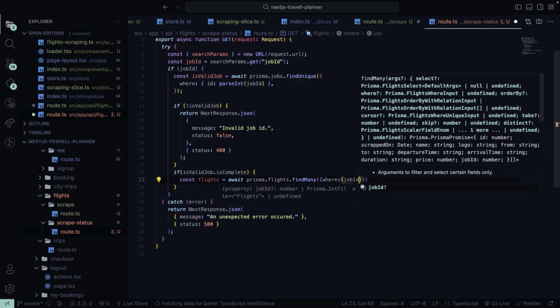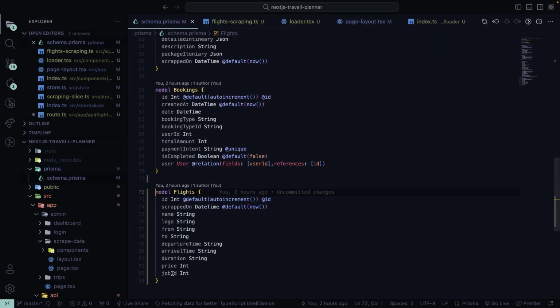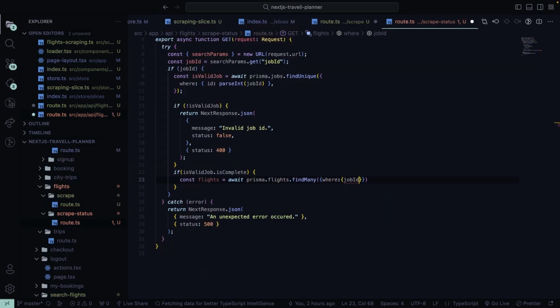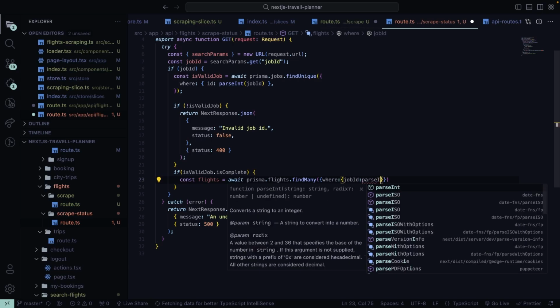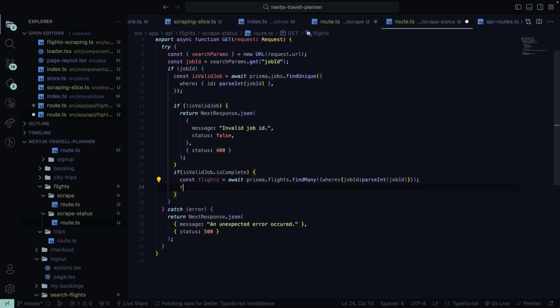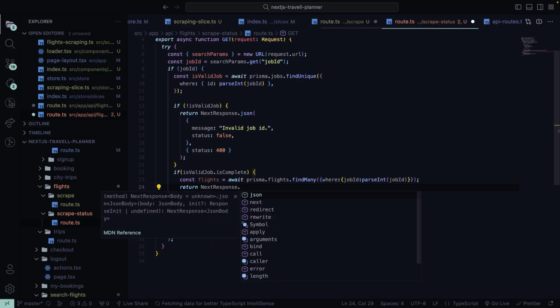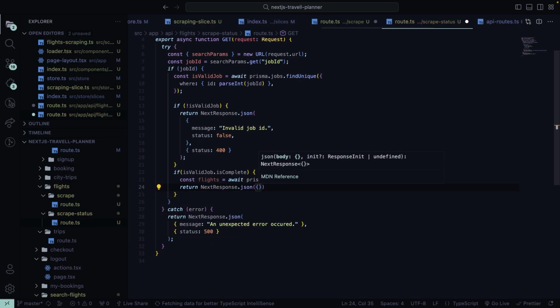Remember that I told you inside the schema.prisma that we'll be using that job ID afterwards. So this is for that. We are getting all the flights associated with this job ID.